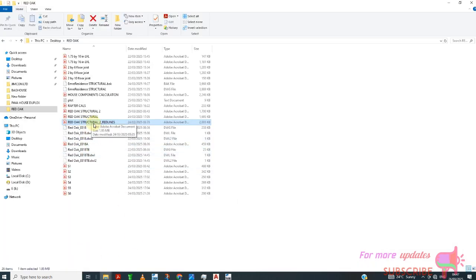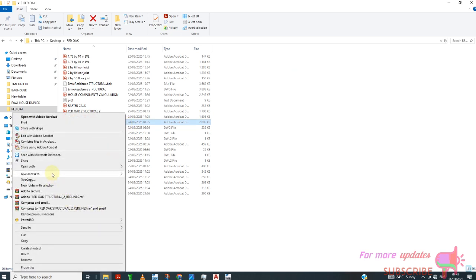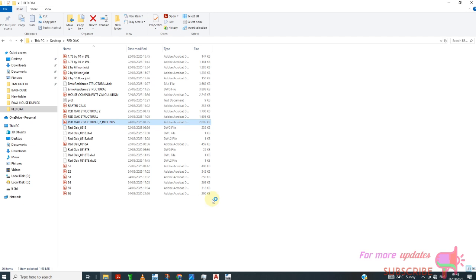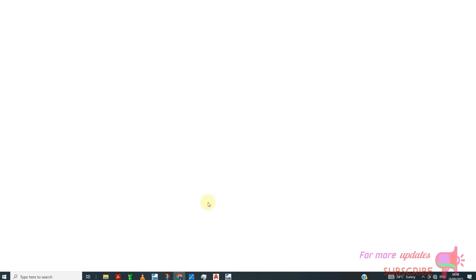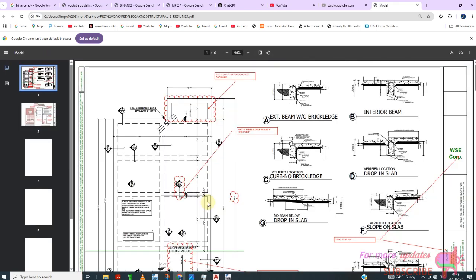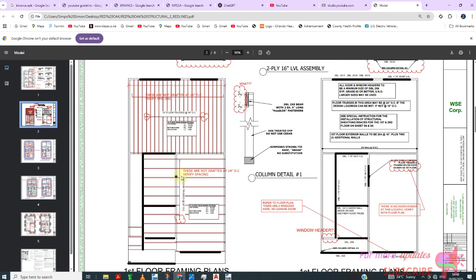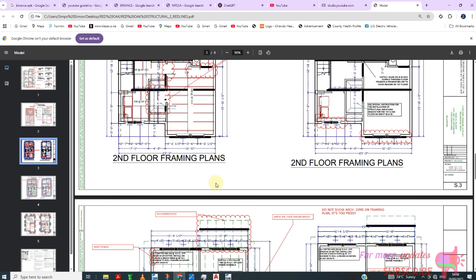So whether you have this Adobe PDF, or for example, I can just open this in another app, maybe Chrome. Let me open with Chrome, and you'll still be able to track your comments. So whichever, if you're using WPS, whichever, if you're using your phone, you'll be able to clearly see the comments, and you'll be able to clearly communicate to the other person. But you cannot do this if you don't have Adobe PDF, or it will not be that easily done. So you can see I can still see all these comments, although I cannot track them as I am doing in Adobe PDF.